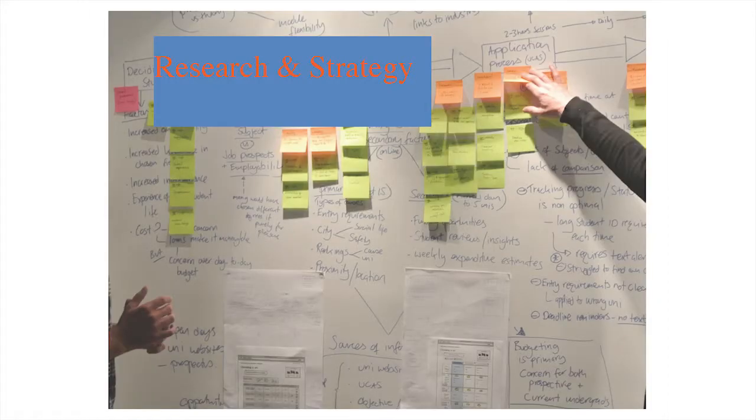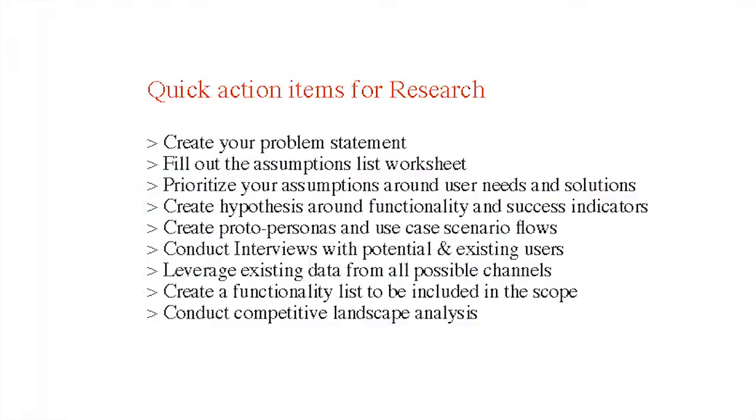Research and strategy. This is the part where you actually start the project and frame your assumptions. And they're always assumptions. There are no facts at this point, really, other than the data that you purchased or you had from your previous solution that you collected. Everything else is an assumption. So we create a problem statement, right? What is a problem statement? In my worksheet, I included a template.